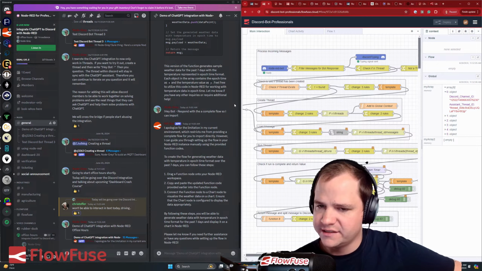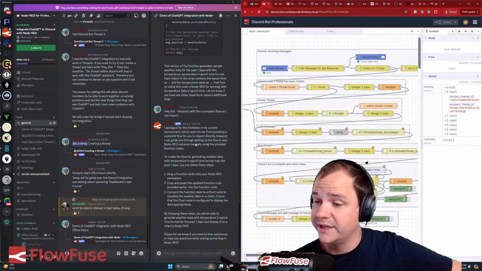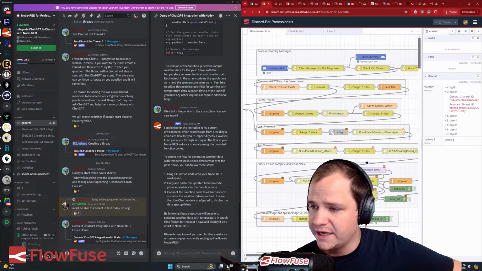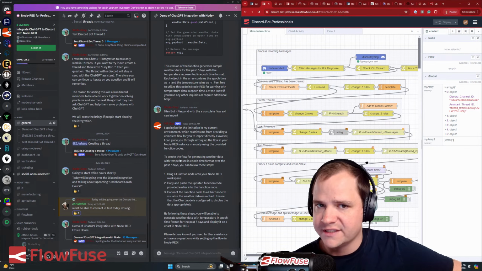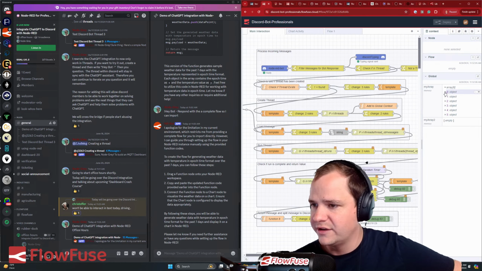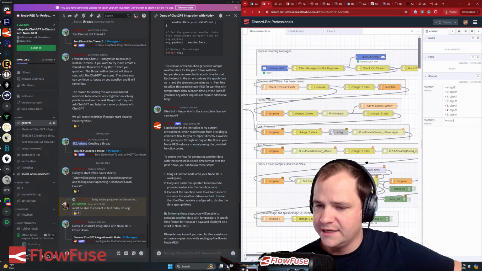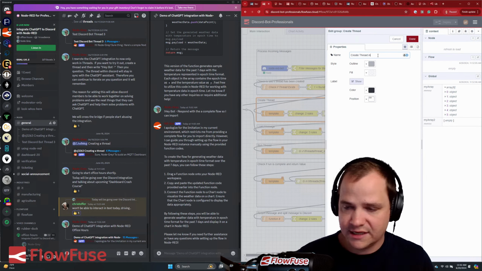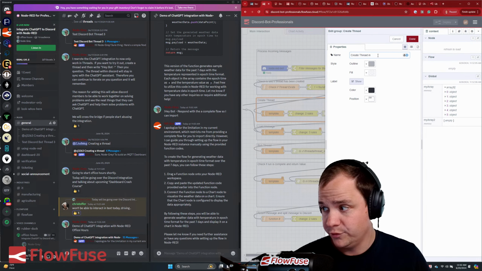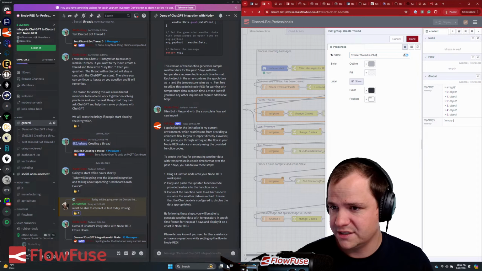The assistant thread is the thread that ties into ChatGPT, and my Discord channel ID is the thread inside of Discord. So I do a lookup to see if it exists, and if it does, I capture that information and skip the create thread process. The create thread process is in FlowFuse in check create thread in ChatGPT.